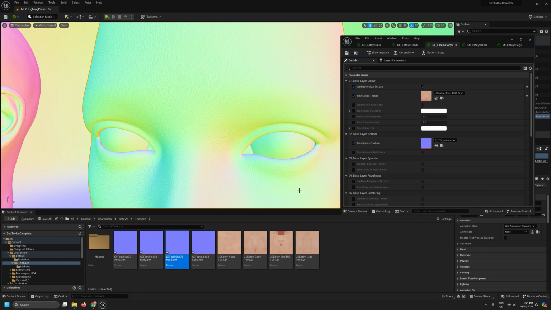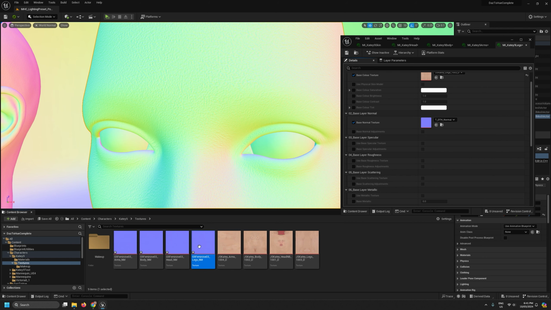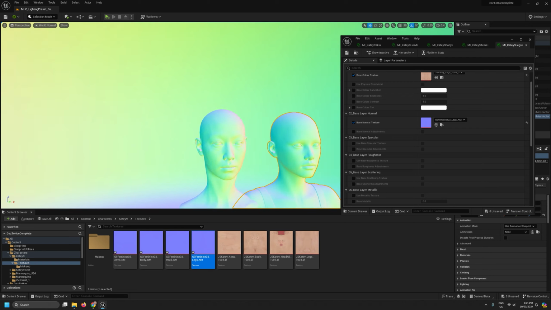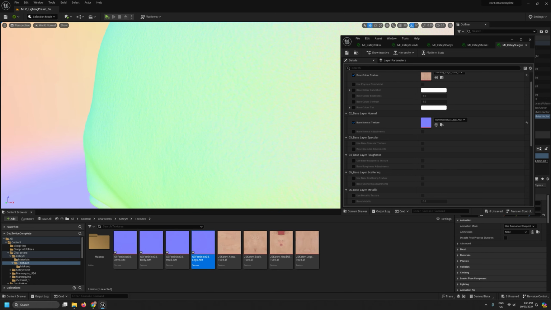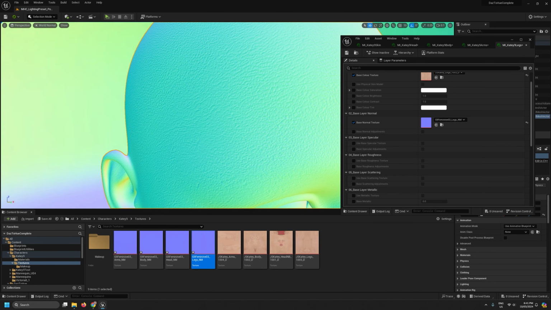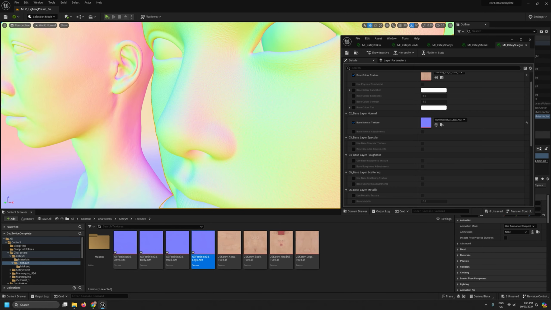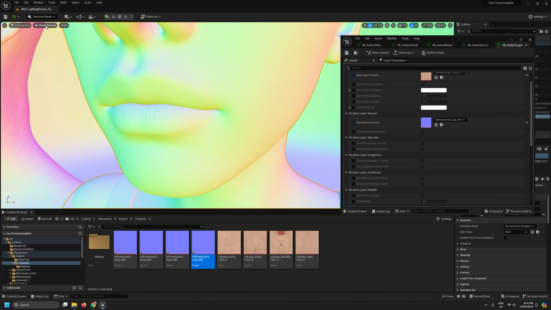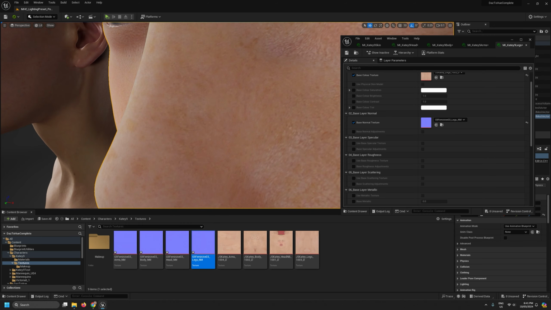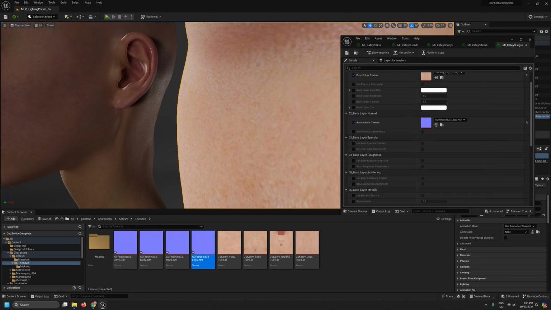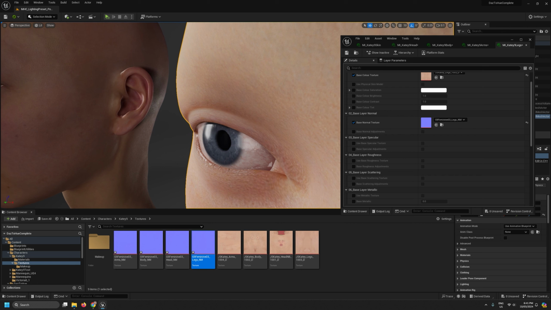I'm going to do the same for the body and for the arms, and finally for the legs. You can now see, for example, metahumans, skin normal maps, and this particular Daz skin normal map. If we bring back our lit view and look closely, you will see we are starting to get some normal micro bumps in this skin. It's a little hard to see.